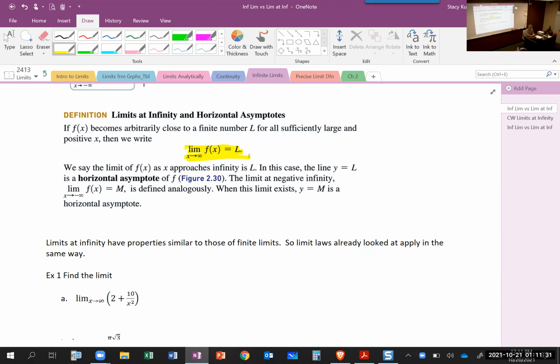And we do this in both directions. They don't have to approach the same thing. We're not going to take something from the left and from the right of infinity and try to get it to be the same number. It may end up being the same number, but it's not the same as what we were doing before, where I'm taking the left and right hand limit of a constant.